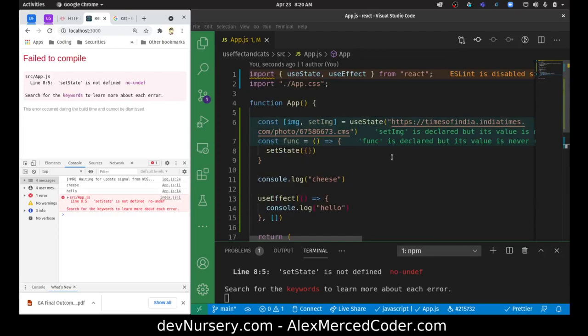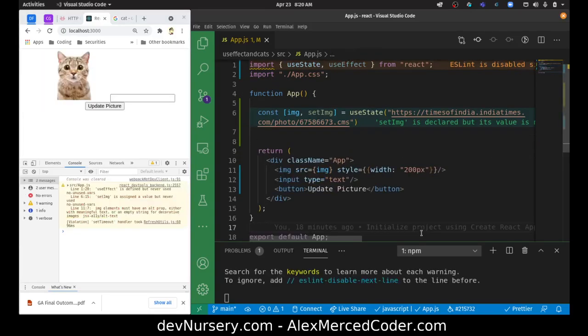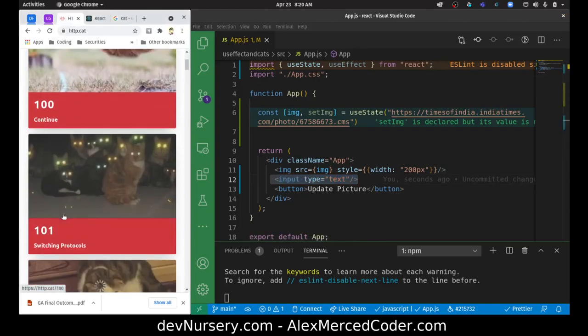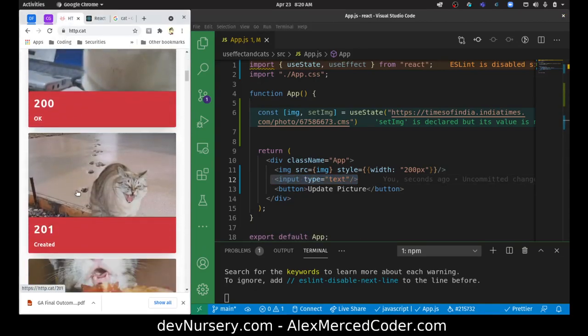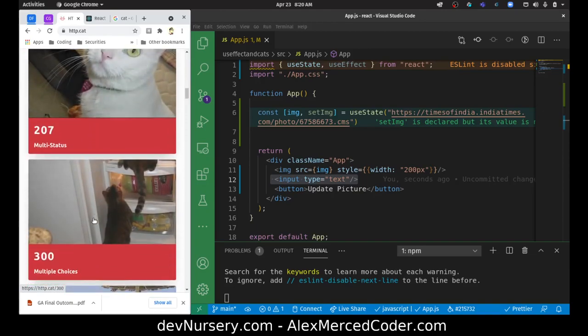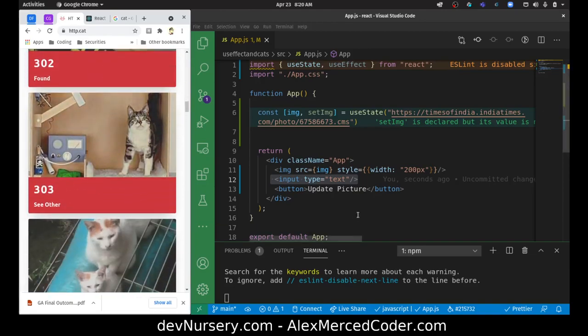It's complaining about something with useState. Oh, okay, so I use this here. Let me get rid of all this now. We don't need all this. So just to recap, there's the image of the cat, which is state, because we have a state called image. We have an input box, and the idea is you'll be able to put any of these status codes, and it'll get you that status code cat. That's going to be the game here.